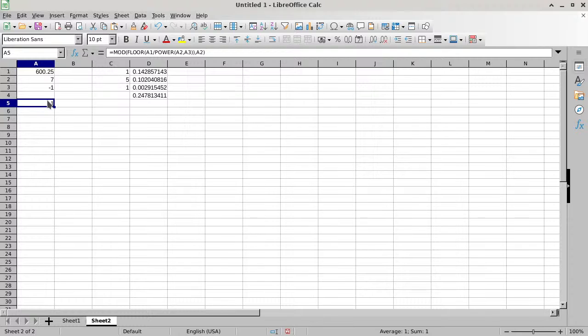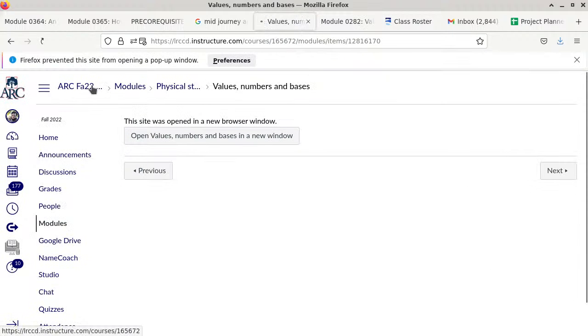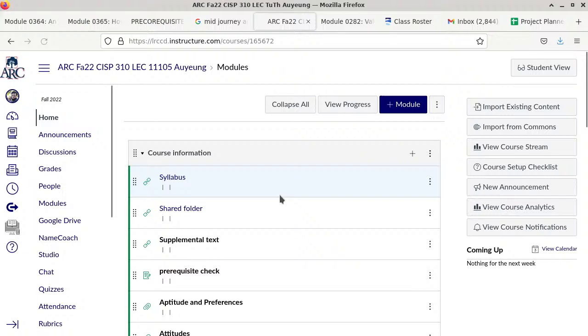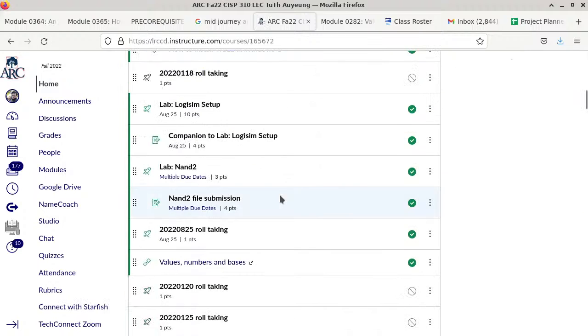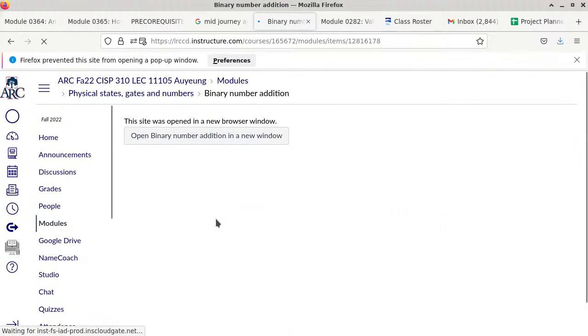All right. So now we are transitioning to new material, which is also another reason why you might want to write it down, because we are starting on binary addition. I really doubt that we get to the binary part today, but I think we can go over the addition part.